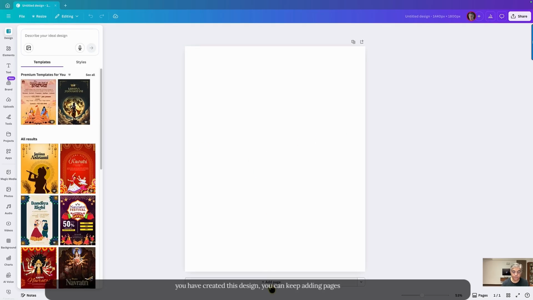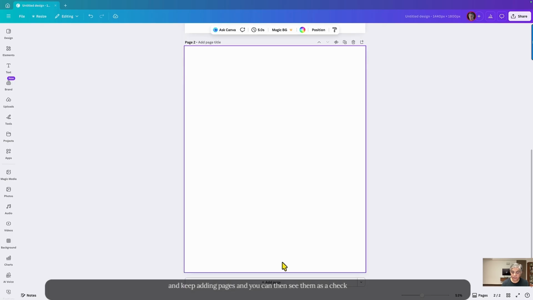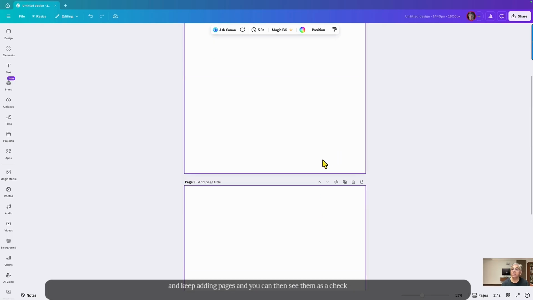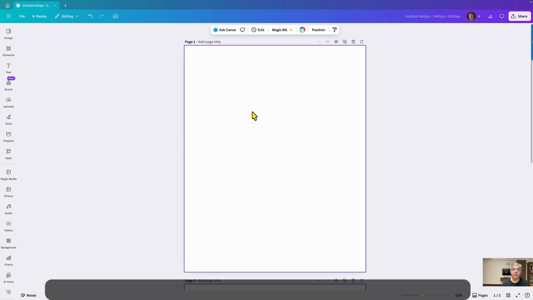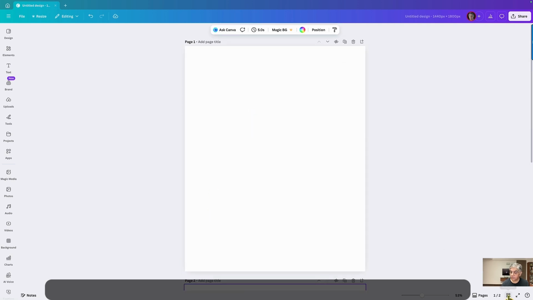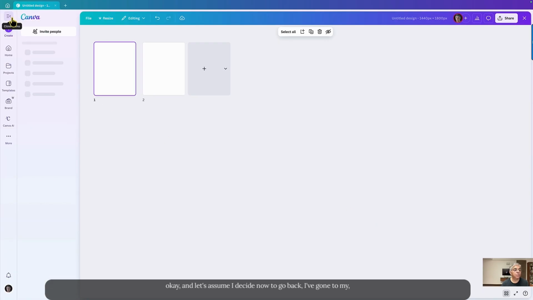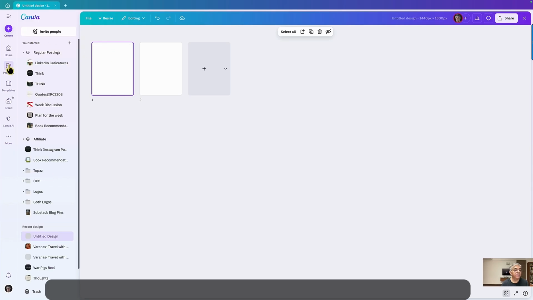And now that you have created this design, you can keep adding pages and keep adding pages, and you can then see them as a check it out here. Okay, and let's assume I decide now to go back.